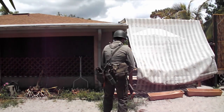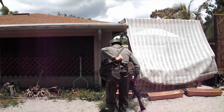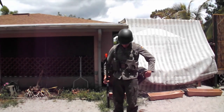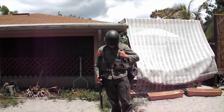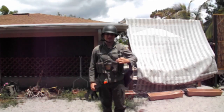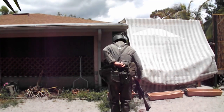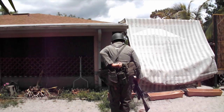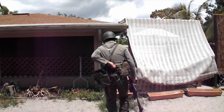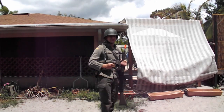And going back here, these are the Y straps that connect to my suspenders. They're just like the World War II German suspenders. But at the back, there would be a metal clip where you attach the suspender, but I don't have it yet.